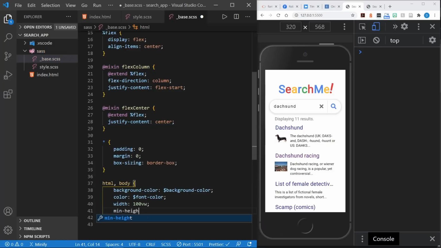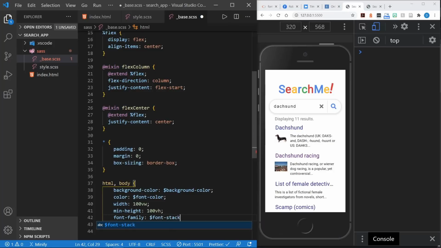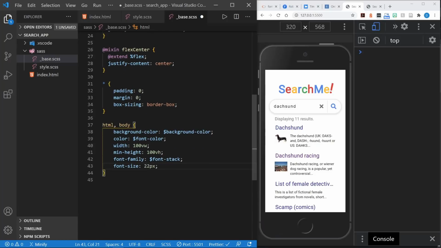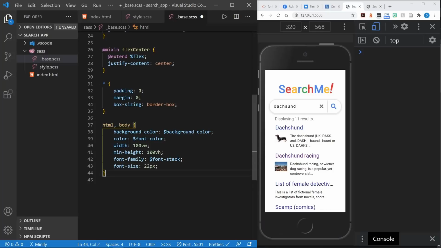The min height will be 100 viewport height, so the full page that you can view in the viewport. Font family, this is what we learned from Google Fonts. It is the font stack we defined that has Roboto. And then the font size. And this sets the defaults for the page. And especially with font size, I will continue to refer back to this with REM units throughout the styling of the rest of the app.